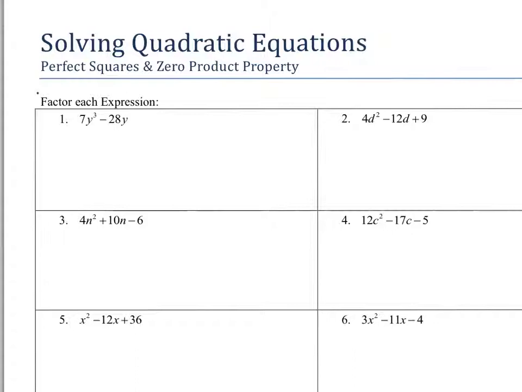So first thing we see, we have to factor each expression. We know the word factor means to write as a product. You can see each of these problems here, these are all in standard form, and we need to rewrite them in factored form. Do you remember the first three steps in factoring, what we look for?